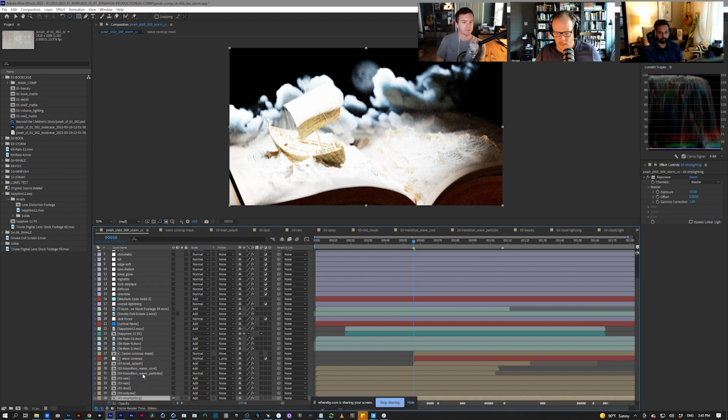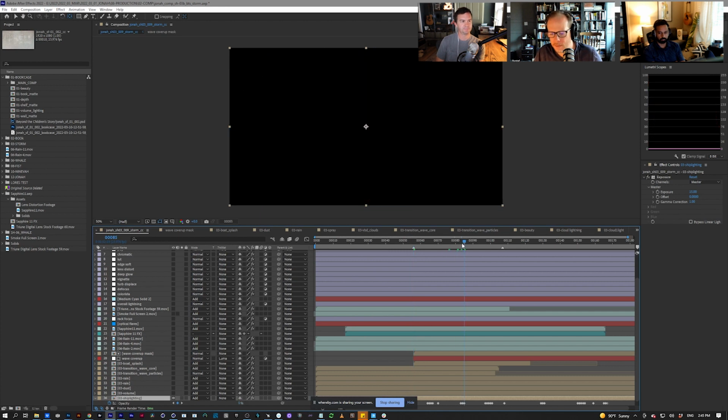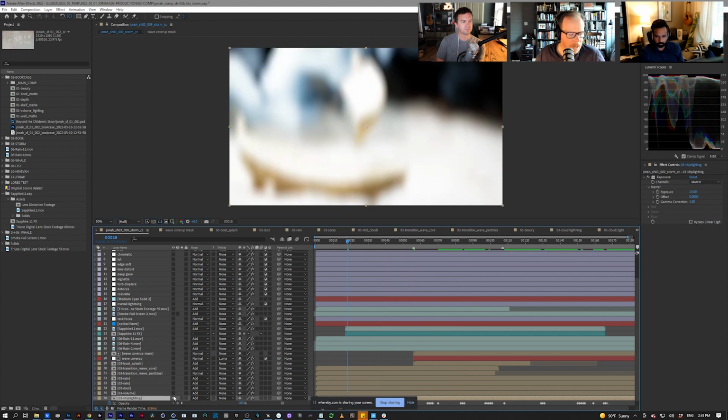Here, you can see I've got these keyframes to basically pop it on for the lightning. It's all in the same render pass, so I didn't have to render it twice. I just rendered out once, and then using the extractor plugin, extracted that out of my EXR.